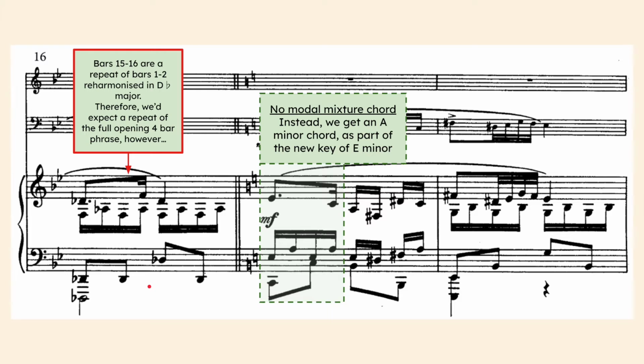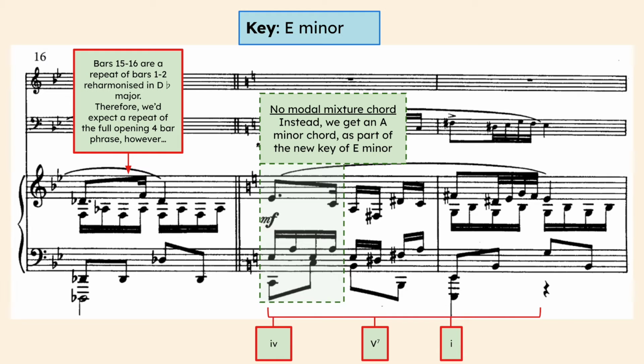Bar 17 ends with a B major chord resolving to E minor at bar 18, which is a perfect 5-1 cadence, establishing a new key of E minor. This is functionally unrelated to the opening B flat major, being a tritone away. The bassoon continues to double the melody in bars 17 to 18.